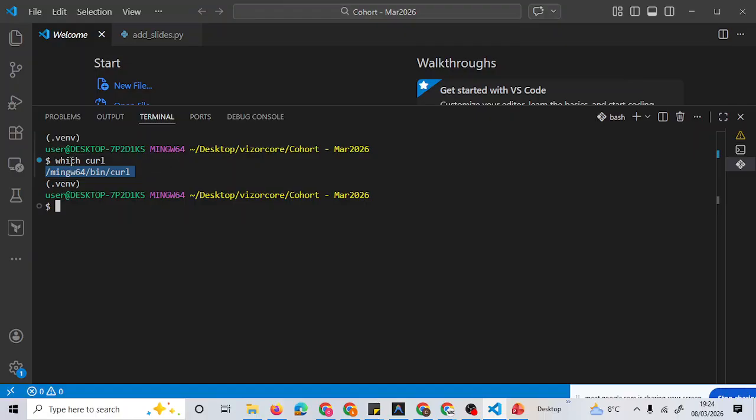You can try this. This is another Linux command that you would use very often, especially when you are trying to troubleshoot a problem. Like you get an error, you check, is this package available? How do you check? You use the which command.